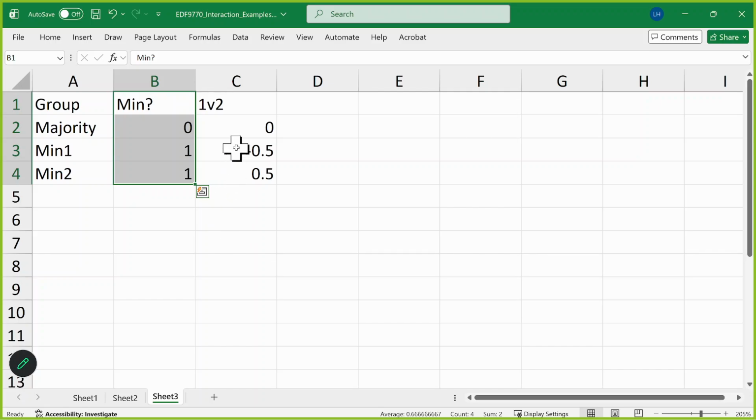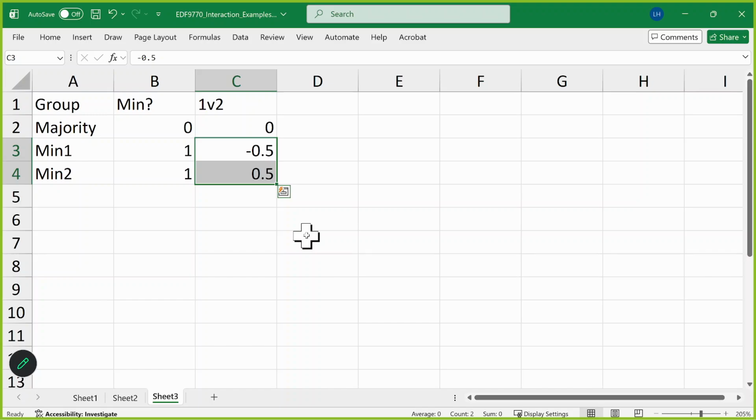But note that I'm using plus or minus 0.5 so that the slope still refers to a unit difference and not plus or minus 1, in which it's 2 units, and the slope would be twice what it should be. Does it matter which one gets the negative sign? Nope, that just controls the interpretation of the slope as to who's higher.